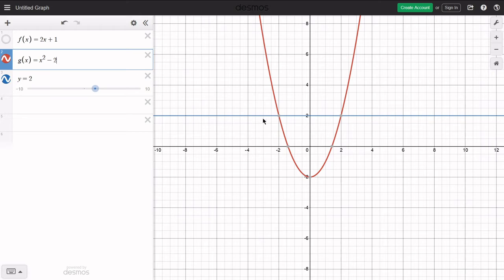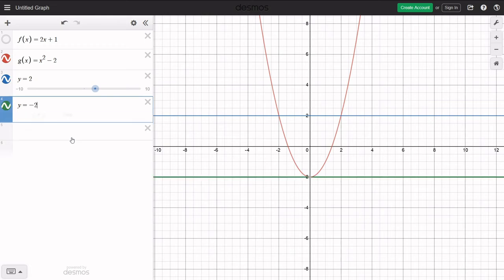The horizontal line test is very similar to the vertical line test, which says if something's a function. This, of course, is a function because any vertical line crosses only once on g of x here. But you can test, there's only one horizontal line that does not cross once, which is y equal to -2. This only crosses it once, but every other horizontal line does, and so it's not 1-to-1.